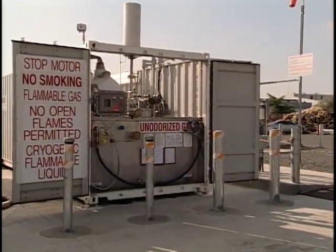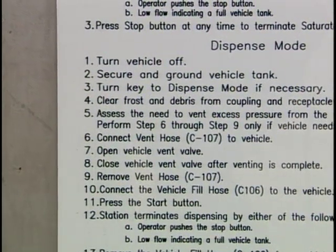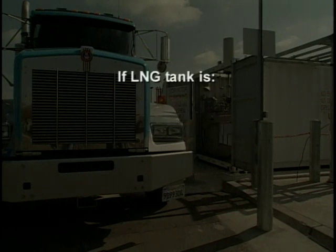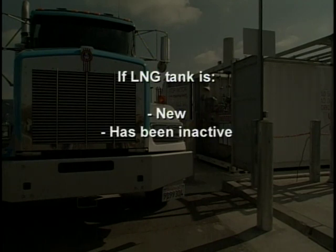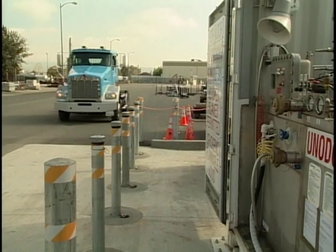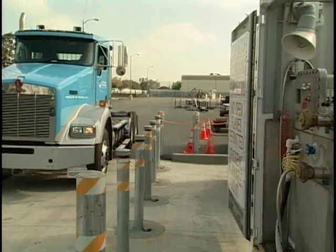Read and comply with the safety signs, including posted fueling instructions each time you fuel your NGV. If your LNG vehicle tank is empty because the vehicle is new or has been sitting for more than two to three weeks, then the inner tank is considered to be warm or hot relative to its normal cryogenic temperature and may need to be filled in 5 to 10 gallon increments. Follow the LNG tank manufacturer procedures for filling of warm or hot LNG tanks.